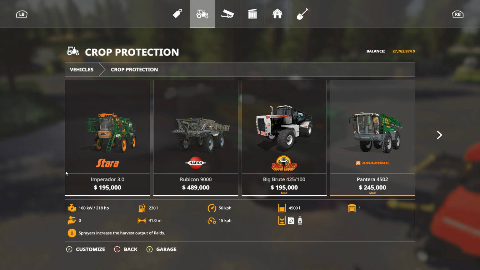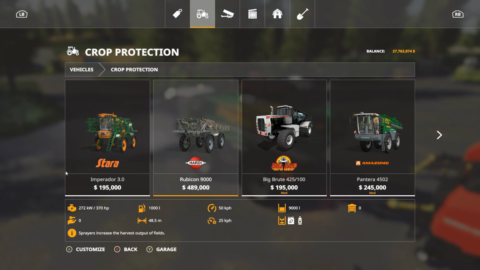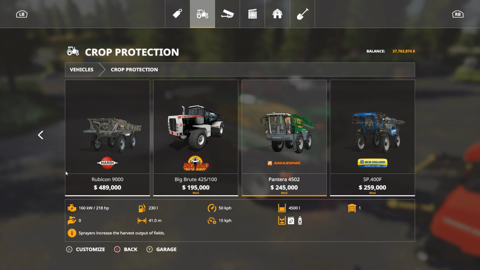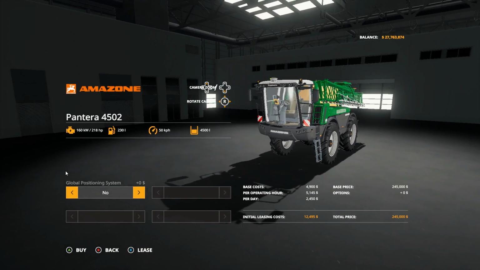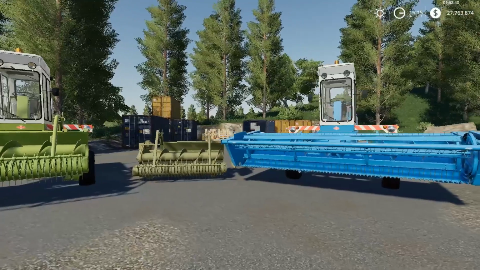So take that into account, but it's faster. A much larger spread as well. So this one here is 41 meters, where the Star is only 27. So it's not quite as far as the Hardy, but it's still a good length. In store, we have no options that we can add onto this. It is what it is, other than GPS if you happen to have that mod. But 245,000 bucks. All right, let's move along, guys.